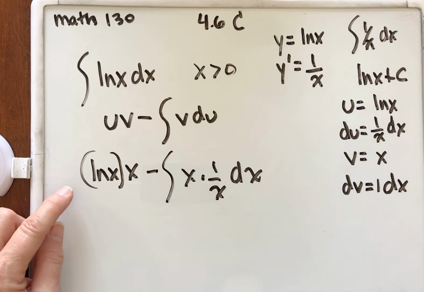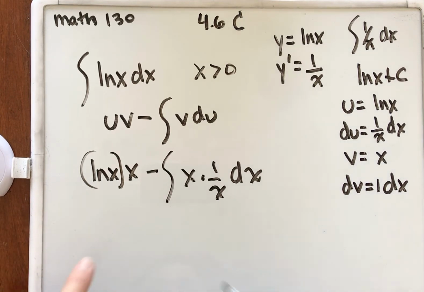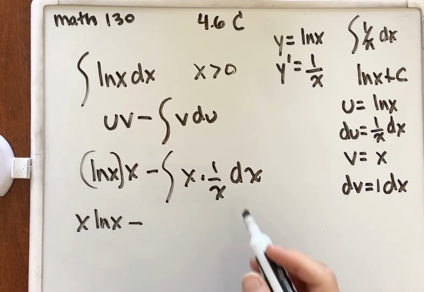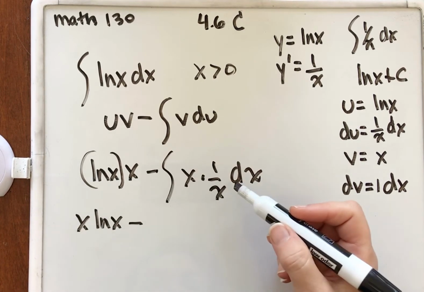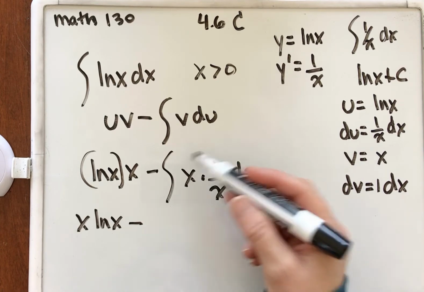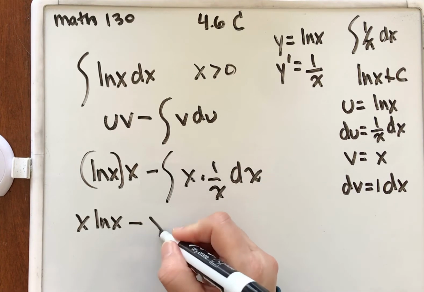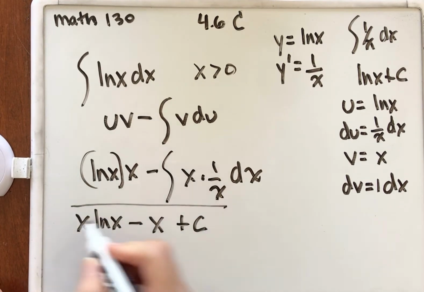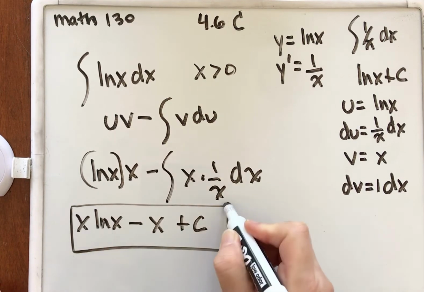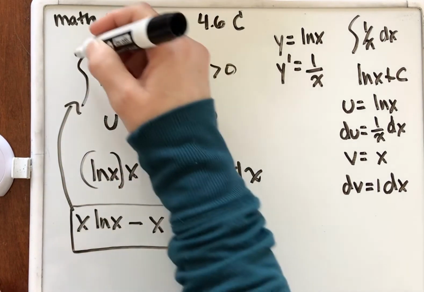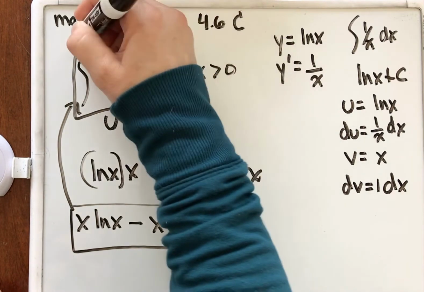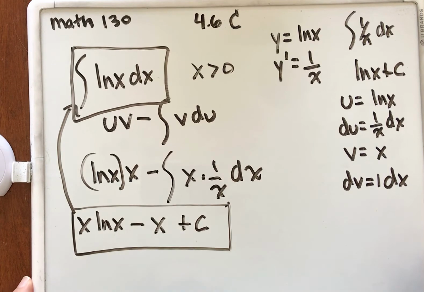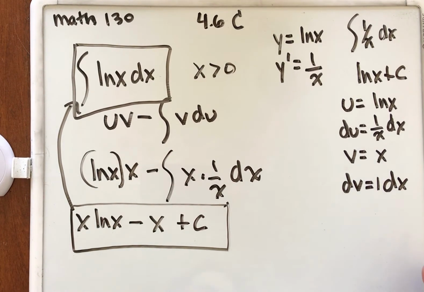Okay? All right. Now what I'm going to do is I'm going to bring this x to the front. So we have x ln x minus, well, this is just 1, right? So if this is 1, what's the integration of 1? Well, it's just x, and then plus c. All right. Now this you need to memorize. The integration of ln of x dx equals that right there. We're going to use that a lot in what we're going to be doing for what we're going to solve now.